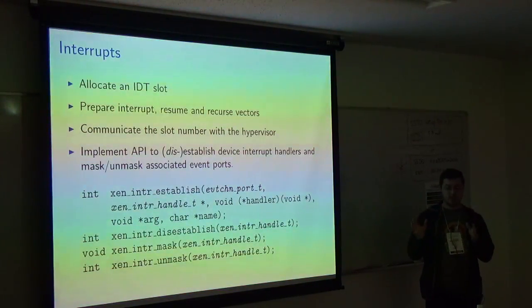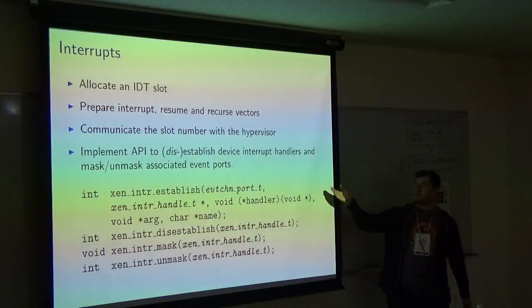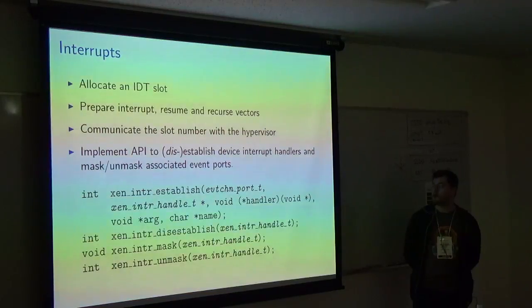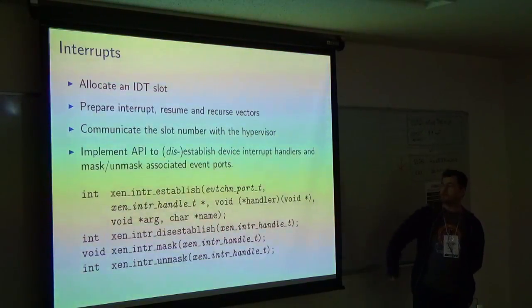The API itself that device drivers are using is modeled on pretty much any other interrupt establishing API that we implement in OpenBSD for many different platforms and bus variations. It takes what is called the event channel port. It's the Xen way of saying that bit in the event matrix. And a Xen interrupt handle is an interrupt handle abstraction that we use in OpenBSD for different buses and so on and so forth. But in Xen, it doesn't actually serve any purpose except for storing the value of the event channel port.